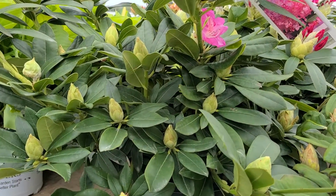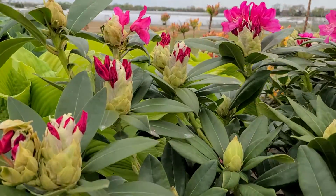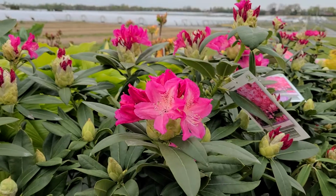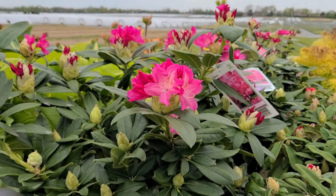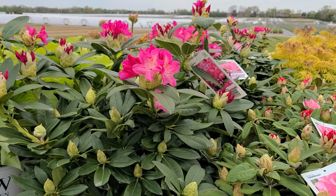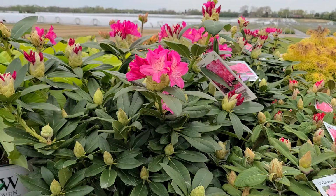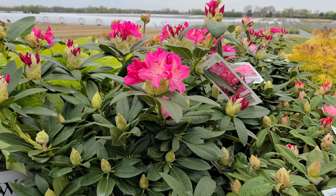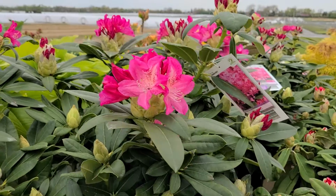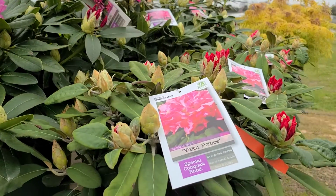It's also free flowering, and now in springtime, when the red buds open up, they open up to these really delightful and very brightly colored flowers. Ideal really for putting into our local gardens. It gets about 4, possibly 5 foot high, and is a really good, serviceable, reliable variety. This is Rhododendron Holden. And then on the front here is this little small Yaku hybrid.